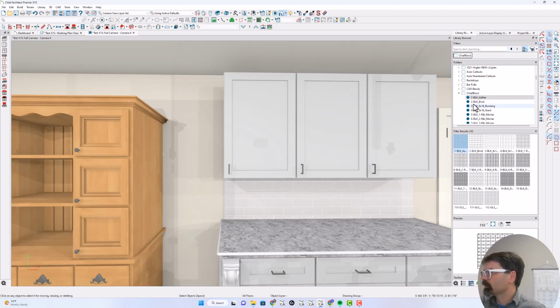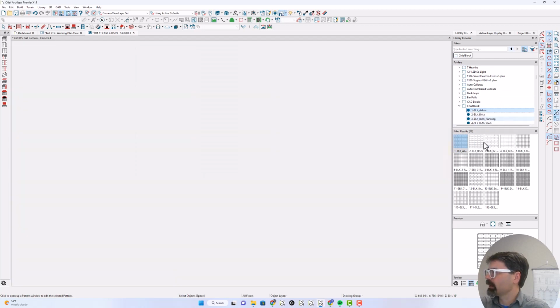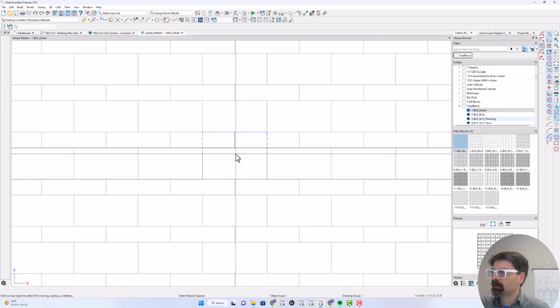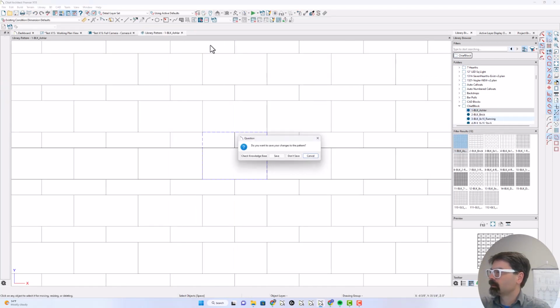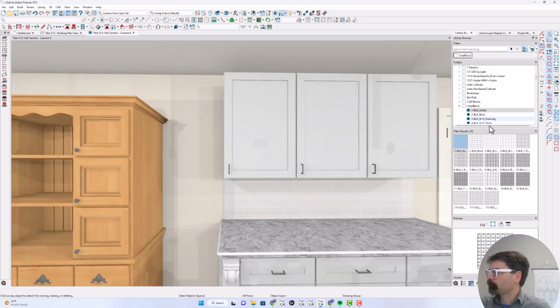Show in folder. That's under user. That's also a custom pattern. So 1BLK ashlar is a custom pattern, and we can edit that one. But that's again in my user catalog.